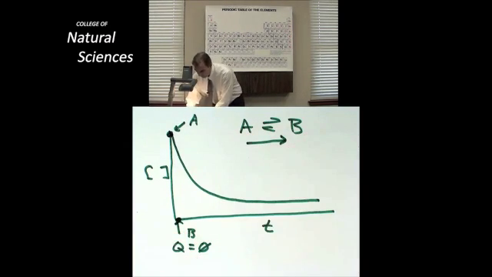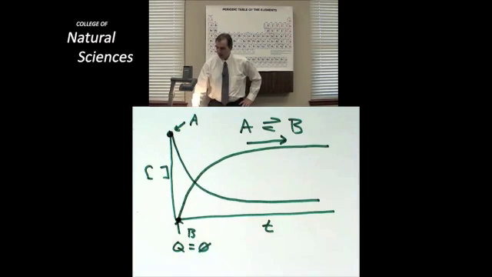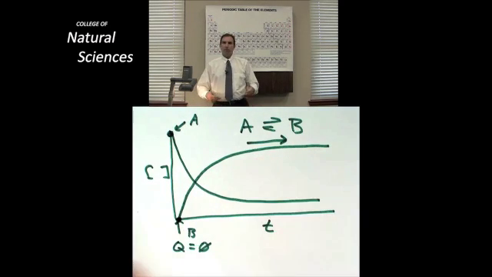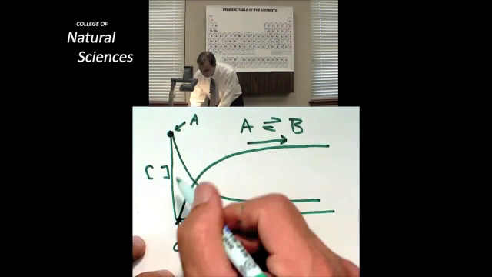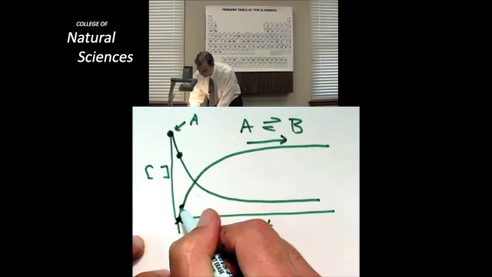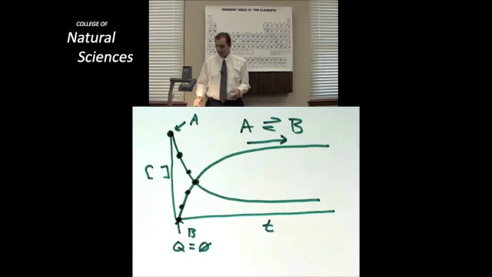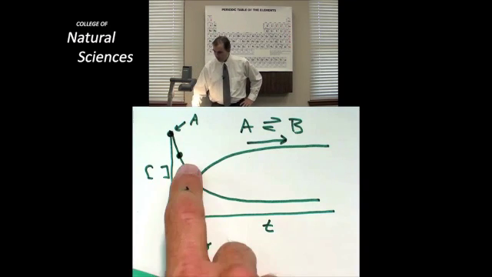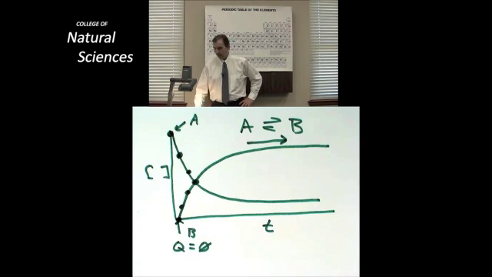So the curve that I'm going to be creating here is a curve in which as the A decreases, the B increases with exactly the same shape, but going in the opposite direction. If I stopped and I calculated at this point right here, or at this point right here, or at this point right here, what Q was, what do you think I would be getting? Well, A would be getting smaller and B would be getting larger, so I would be watching Q grow. It started at 0, it becomes more and more and more. And it keeps on trucking along.